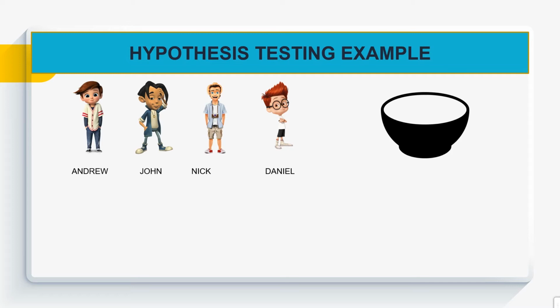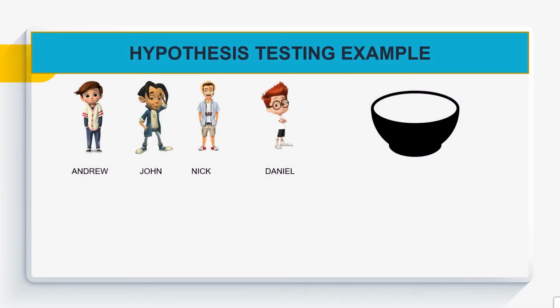Now it has been 3 days and everybody's name has come up except Nick's. Assuming that this event is completely random and free of bias, what is the probability of Nick not cheating? Actually, this can be solved by using hypothesis testing. So begin by calculating the probability of Nick not being picked for a day. We are going to assume that the event is free of bias, so we need to find out the probability of Nick not cheating.